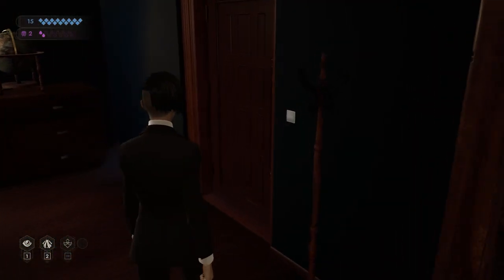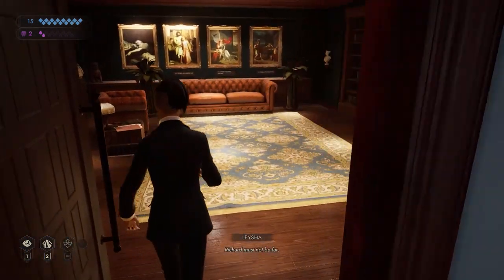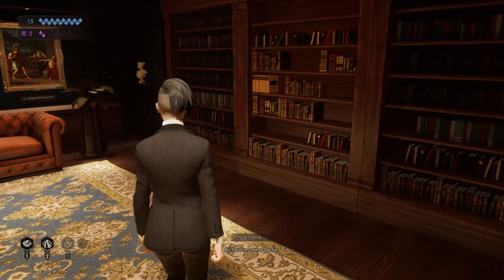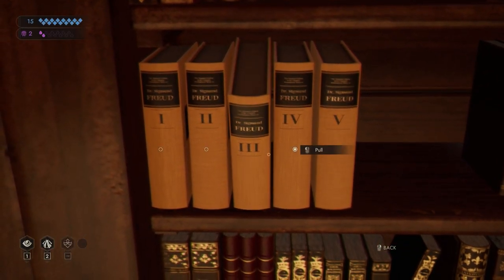So that is the answer to the book puzzle. If you've been struggling in this area for a while, you don't have to progress — once you've done all these, you can just progress with the level, but it does sort of stop you finding anything else. So you come into Richard's office and you use the book puzzle solution, which is five, three, four.